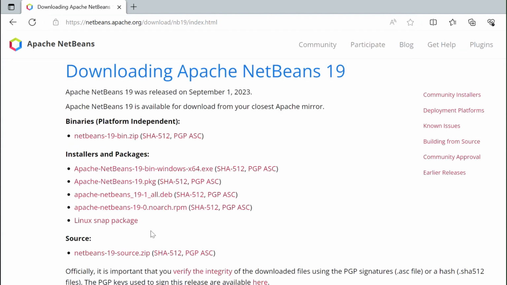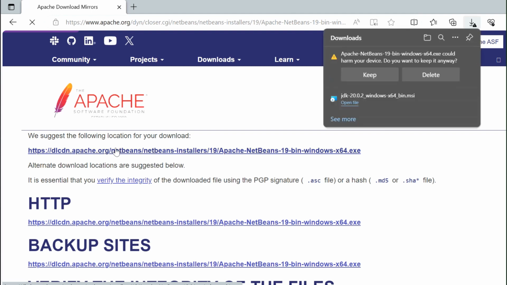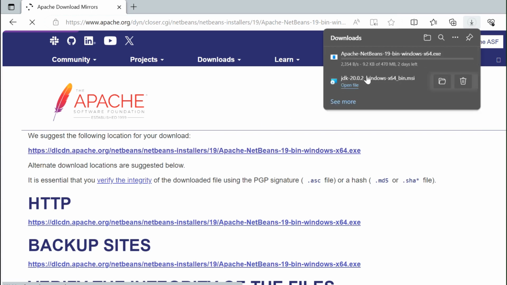As I am having Windows, under the installers and packages column I will be selecting the first option, that is for Windows, and then I will be redirected to another page. Here it is written that we suggest the following location for your download. So I will click on this link and the download will start. It will take a while to download, then we will proceed ahead.